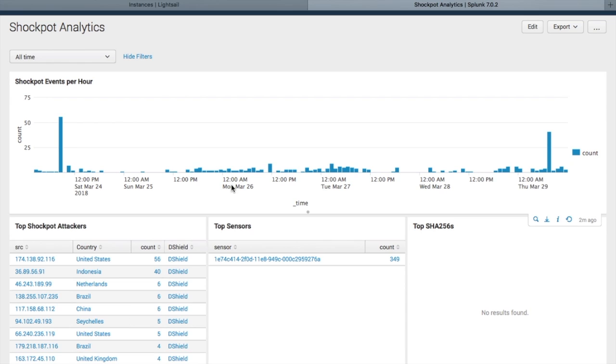Let's talk very quickly about our Shockpot honeypot sensor that we have deployed. It is a web app designed to find attackers exploiting a very specific bash remote code vulnerability, CVE-2014-6271. We've had some success finding people trying to exploit this from various places around the world.